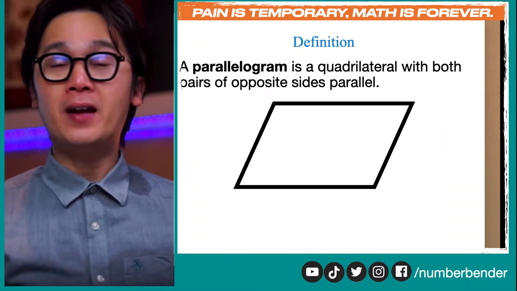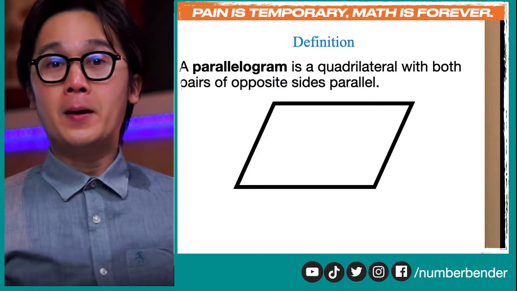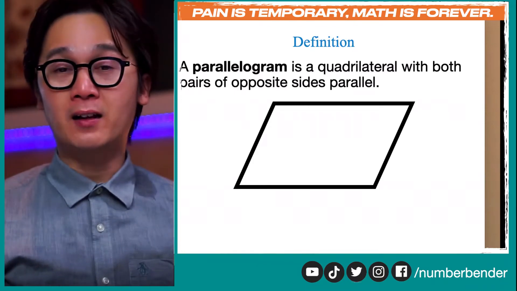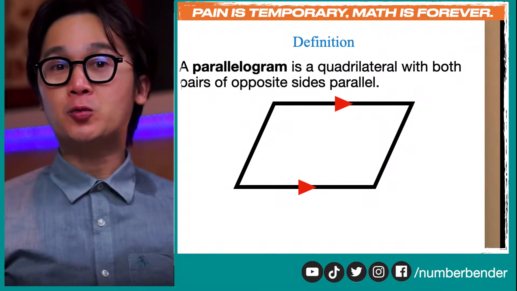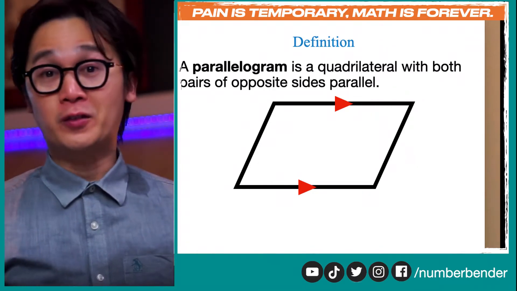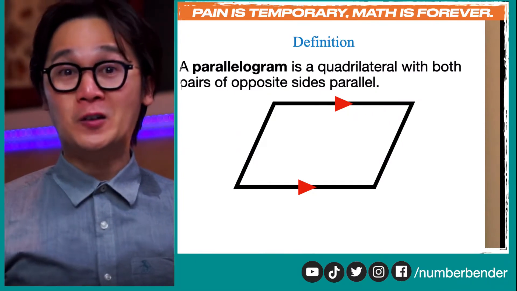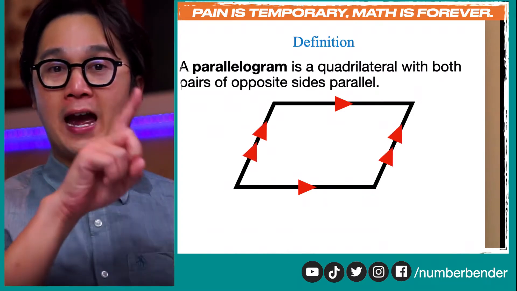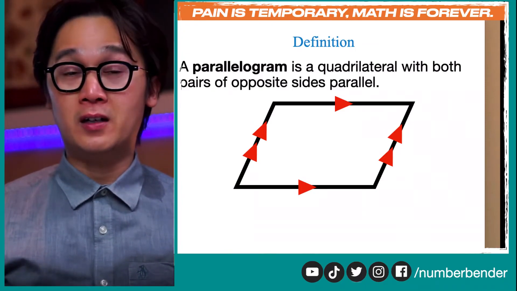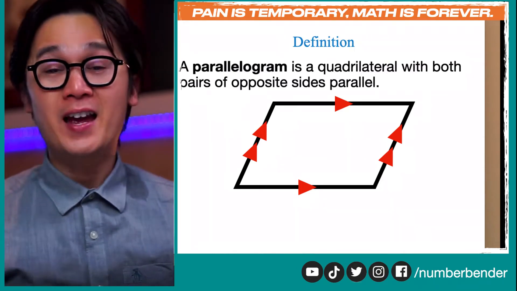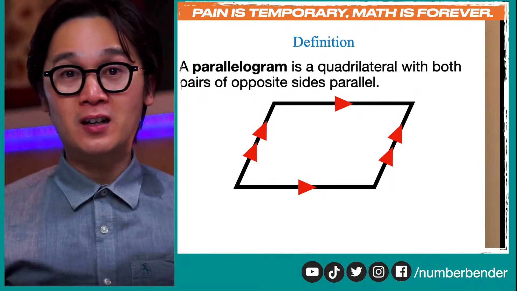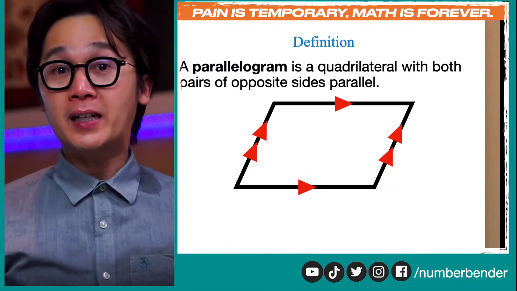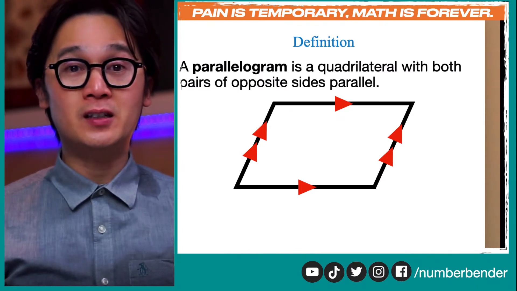So let's draw our parallelogram and to satisfy the definition with our visual, let's identify the pairs of opposite sides that are considered parallel in this quadrilateral. The opposite sides here are considered parallel because we're seeing that little arrow symbol. Since we have the same number of arrows on the top and bottom, that means the opposite sides are parallel, and the other pair of sides also has the same arrows, meaning those sides are also parallel to each other. So our quadrilateral is considered to be a parallelogram because it satisfies the basic definition — both pairs of opposite sides should be parallel.